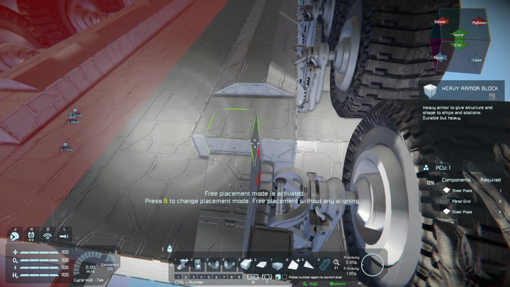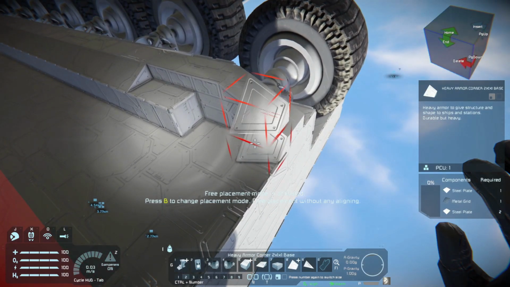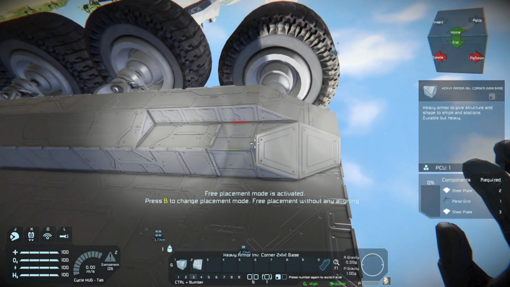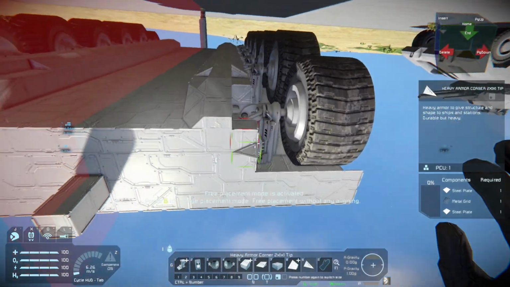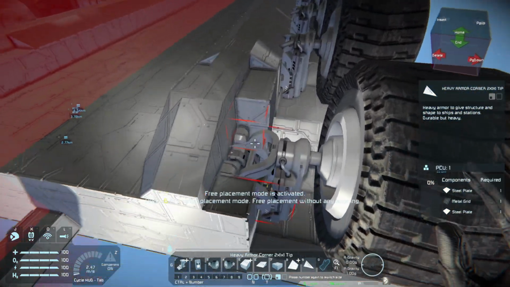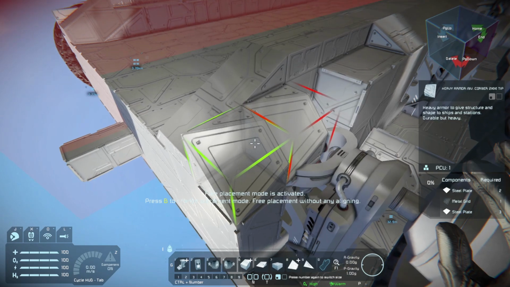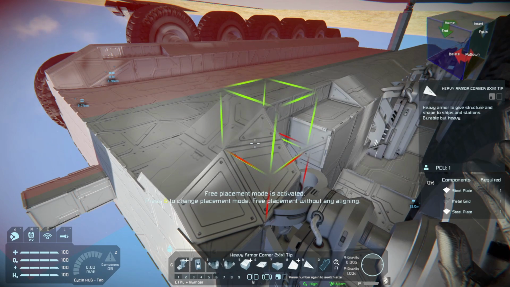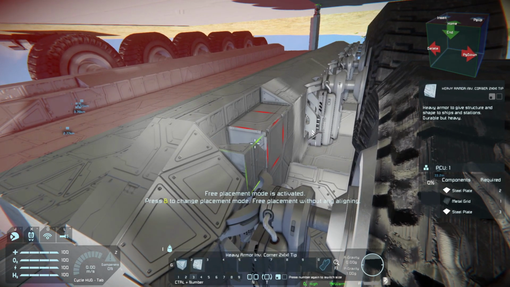There we are. And now we can go like this, and like this. Obviously, there are a million different ways you can do approaches like this, so it's going to be very much up to you as to how you do it. There we go. Oh, no, that's the wrong kind of block. There we go.